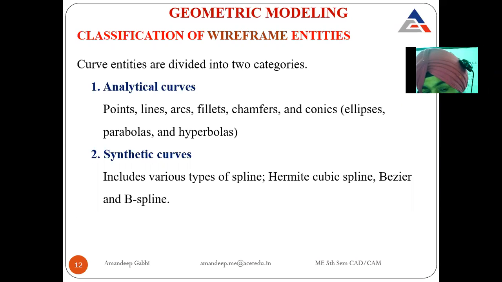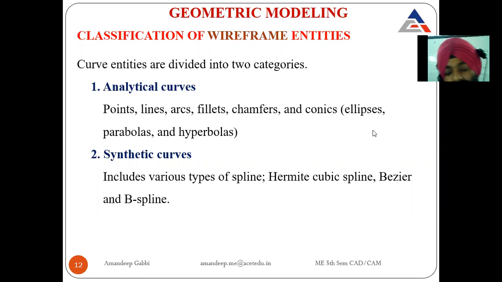That is synthetic curves. You have never come across the term synthetic curves in your previous classes. This is a new topic. There are three different synthetic curves: Hermite cubic spline, Bezier curves, and B-spline curves. This will be discussed in the next chapter, which is based on synthetic curves. So curves are divided into two categories: analytical curves and synthetic curves.